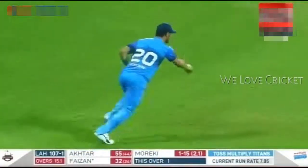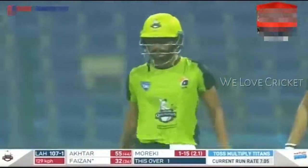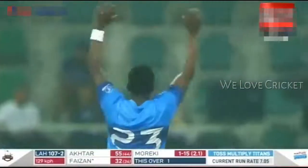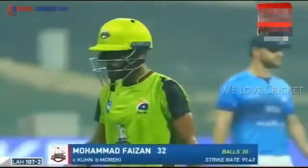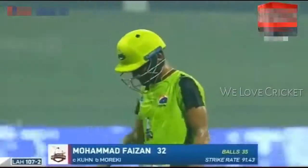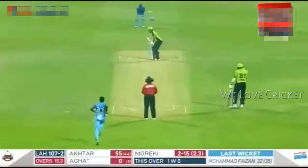Is that all the way? No, it's caught out in the deep. And I think that's Kuhn who's taken it. Very easy catch. Mohammad Faizan, 32, Lahore Qalandars, 107 for 2. A good day.